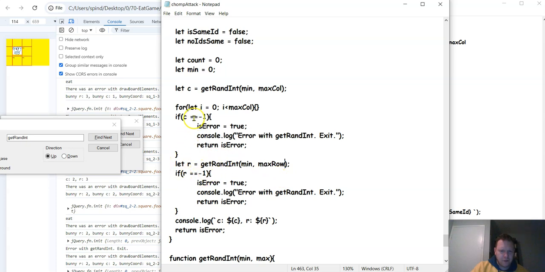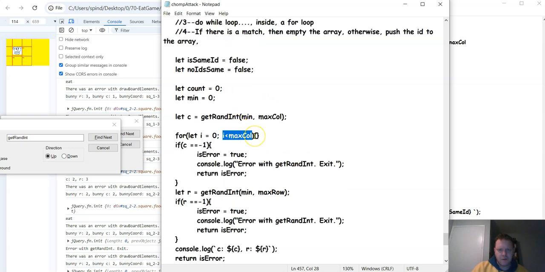It doesn't matter whether it's your max row or your max column if your board is 4x4. So maybe we'll just hard code it and say i is less than 3, i++.